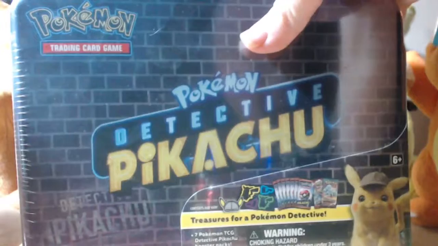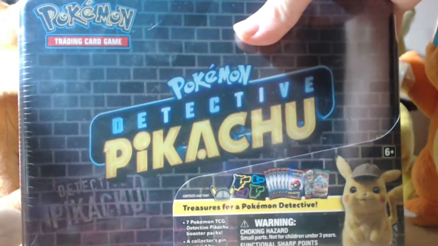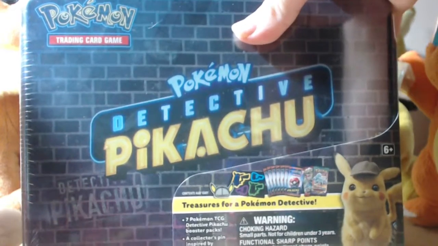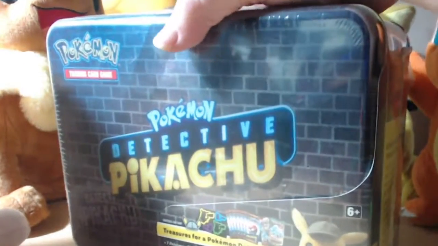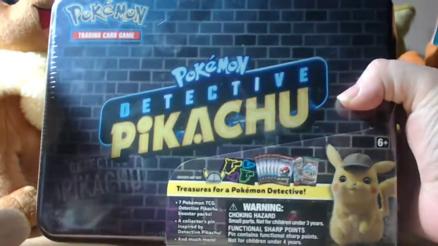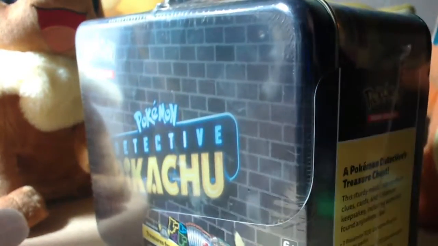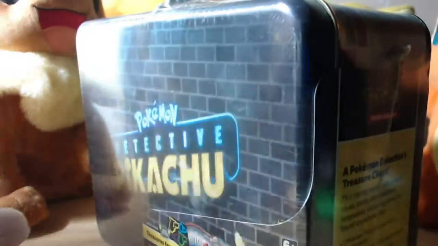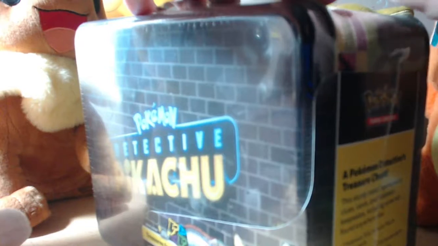It has quite a few of the Detective Pikachu cards, but it also seems to have two other packs from different boosters. I'm not sure which ones, if it's random or not, because I've never opened one of these. So it'll be all new to me. I have no idea what to expect in this type of thing.